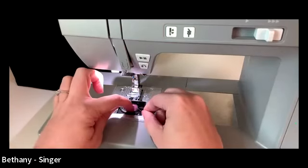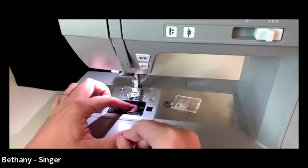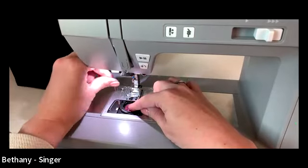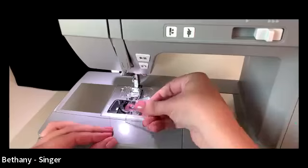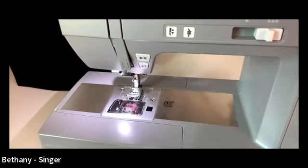And then there's this little tension catch right here. Okay, so now I've got my thread going up under here where this little arrow is pointing. It's going to go all the way up and around, back around here. And then I like to put my little clear top on, and then you can just pull that and it cuts your tail. Easy as that. Okay. Any questions about that? I hope you guys got a good understanding of that one.